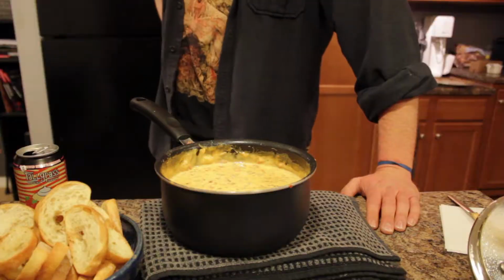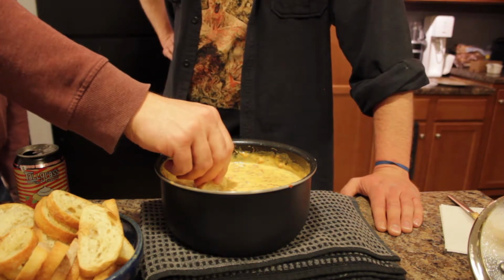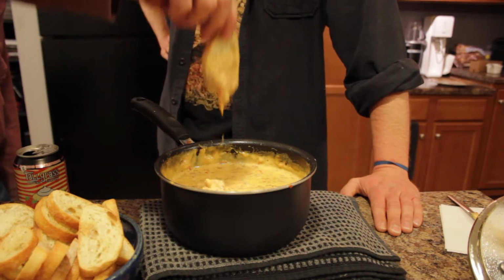Well, it is that good, but maybe I'll wait and do that with the leftovers. Start drinking it out of there. You want to get some of that good stuff. All right, well, this is Getting Drunk, Learning Junk. Pretty damn good queso, really good. It's good stuff.